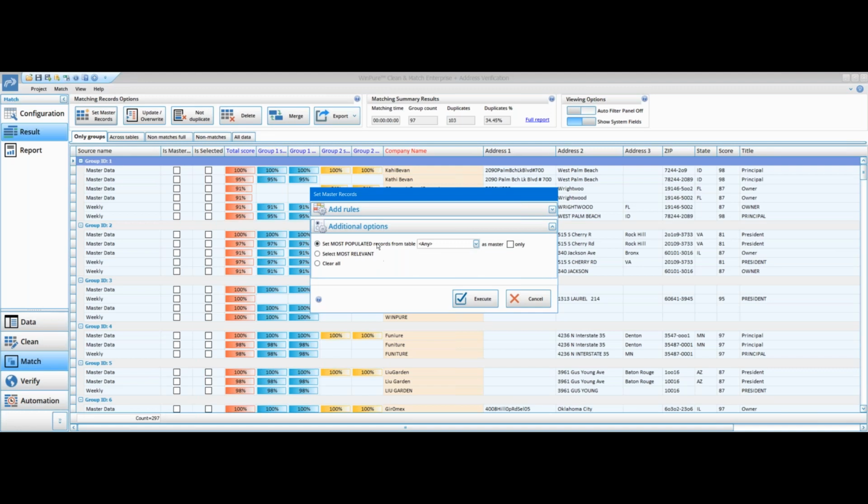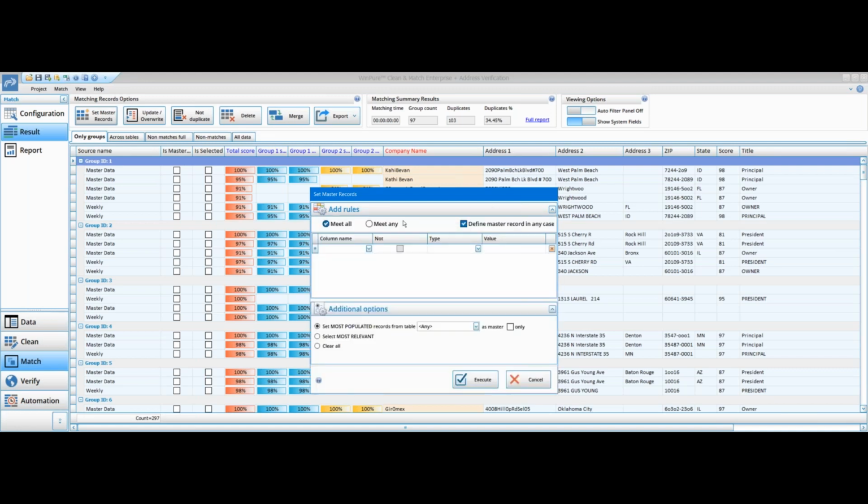Now, again, there are some other ways to do this. If we look up top here, meet all, meet any. Again, I'm not going to go into great detail, but we can also set it up so that it's looking at specific fields, and we can set up some rule-based ways of setting up that master record. So if this is something you want to discuss in more detail, I would welcome that conversation. Feel free to shoot me a note or put some time in the calendar. I'll send you a link, and you can pick a time that way.